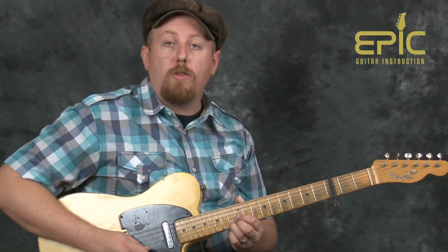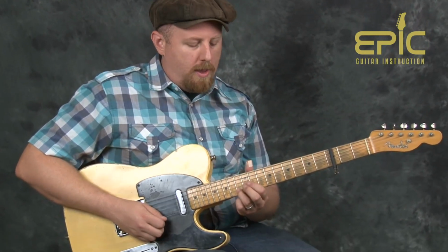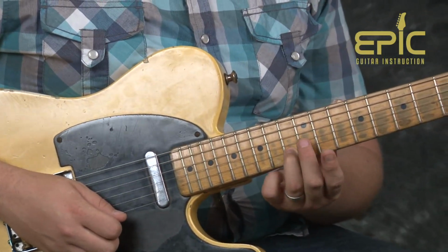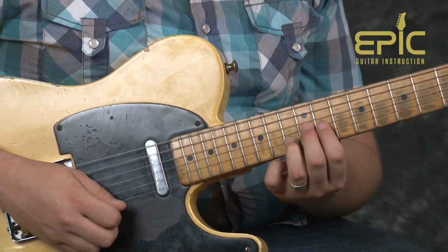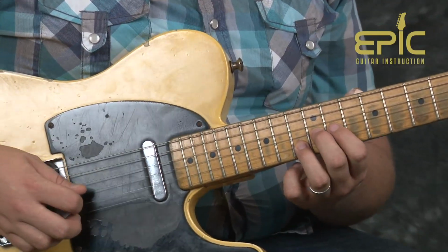Part 2 of our second solo, we're still in the same neighborhood here, but what we're going to do is change fingerings a little bit to help us execute a bend. So I'm going to keep my ring finger in position here, but I'm going to bring my middle finger to the 12th fret of the 3rd string so that I can bend it up a whole step.